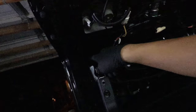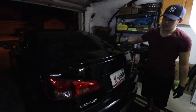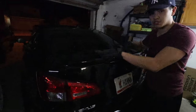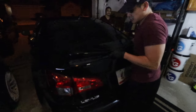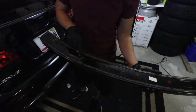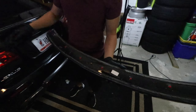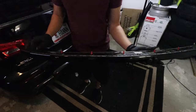You see the screw right here — this is what we're going to take off on both sides. We cut out all the double-sided tape all the way around. It's actually held on by some little circle screws, or clips rather. We took the two 10mm bolts off, so all we do now is just lift it up — here we go. You can see this isn't really held on to the trunk, it's more of a guide. The two 10mm bolts are holding it in place as well as the double-sided tape.